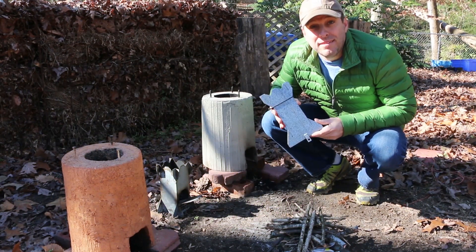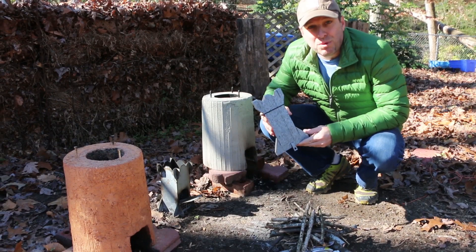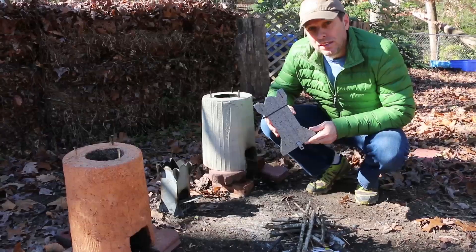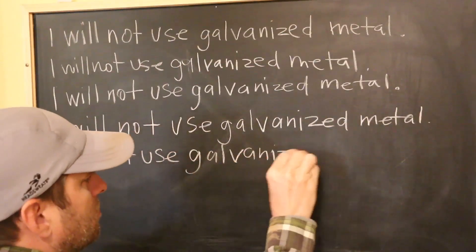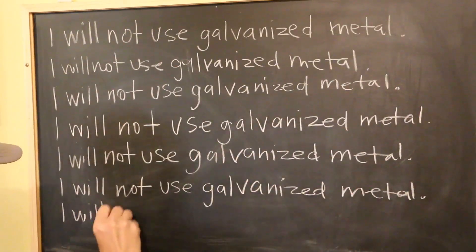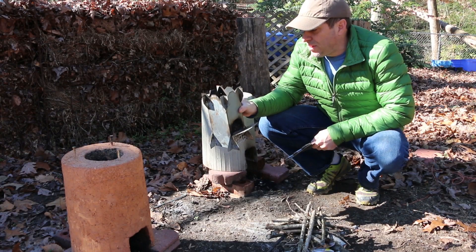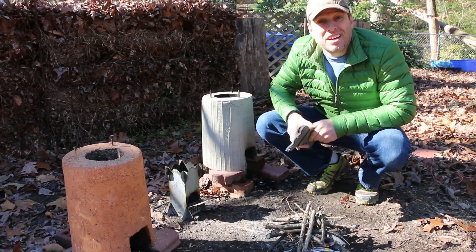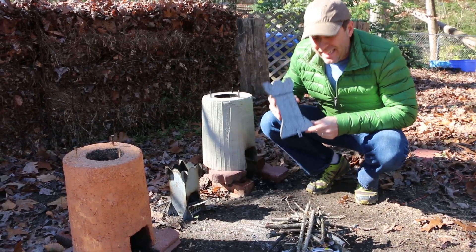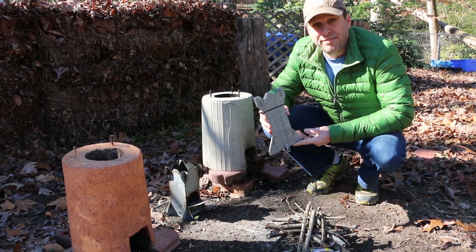What I learned quickly from many of you here on YouTube, and from Doug Jackson of SV Seeker who did the second prototype for me on his CNC plasma cutter — you can check out that video here — is that when you burn galvanized metal it produces toxic fumes. What it's from is the zinc coating that's on the metal. I used the grinder to take the galvanized coating off this prototype, which Doug had started doing for me. But I had a good suggestion in the comments that I could easily burn the galvanized coating off using a fire.